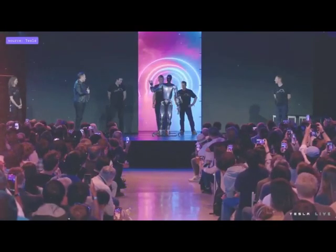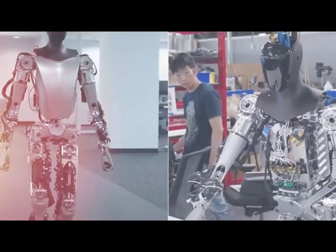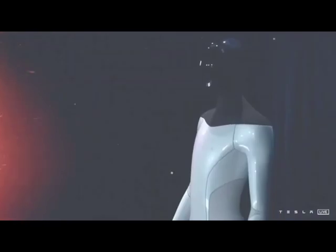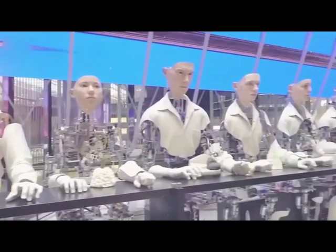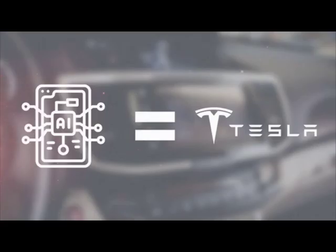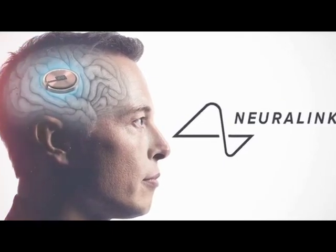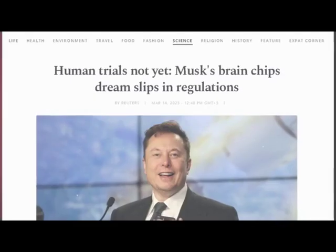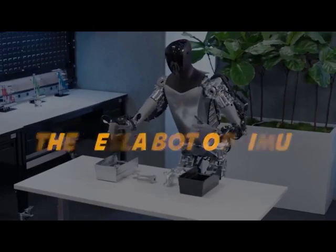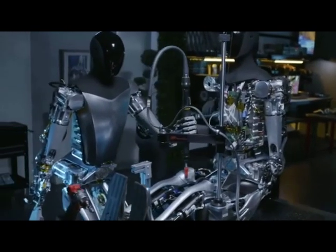If it were to fall in the future, damage would be minimal. Its hand features 6 actuators and 11 degrees of freedom, or axes of motion — less than half of what an actual human hand has — though it can perform both wide and more precise adaptive grasps of objects, such as gripping small tools like a screwdriver. Metallic tendons increase strength in the robot's fingers. Additionally, sensors allow Optimus's hand to identify what it's grabbing and understand where its hand is in relation to space. Its hands are also capable of carrying a 20-pound bag.